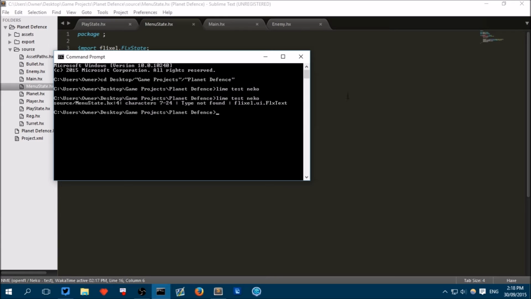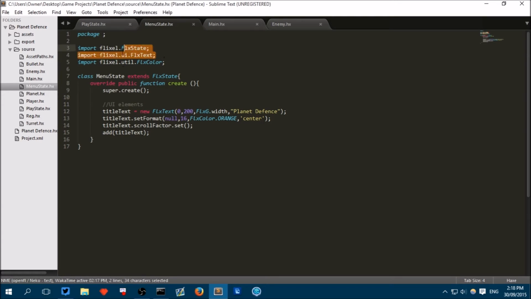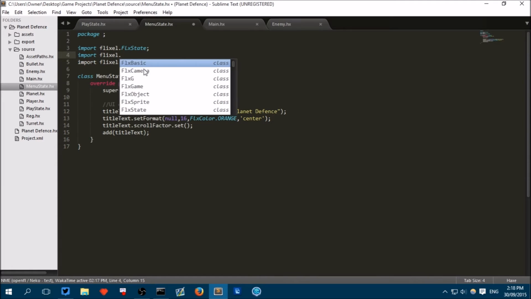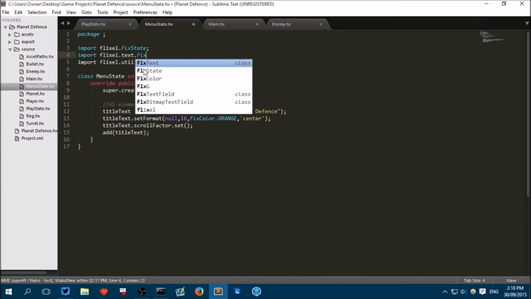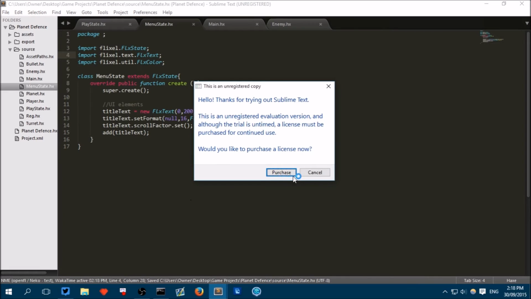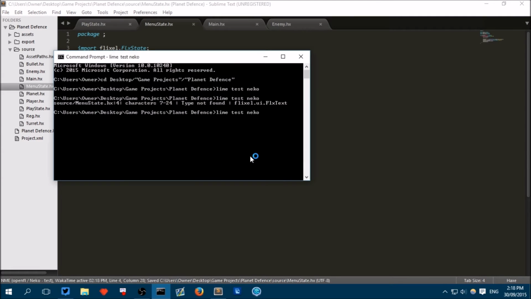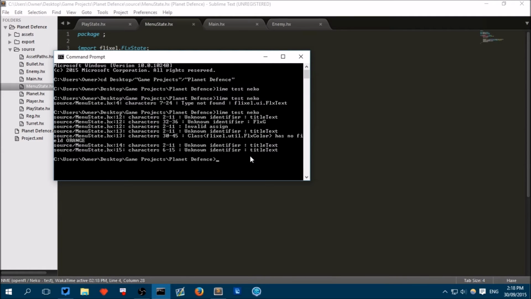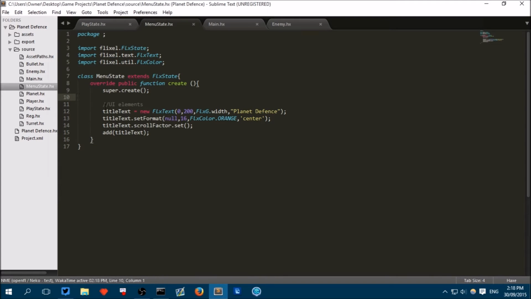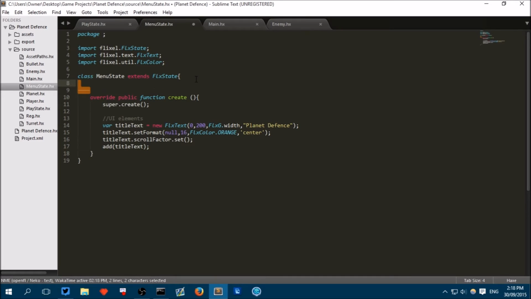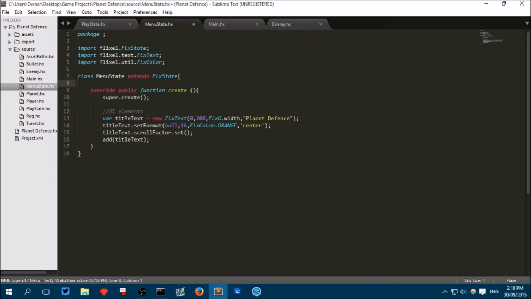Right, it can't find FlxText. I may have imported the wrong thing. Flixel, yeah, it's Flixel.text.FlxText, not Flixel.ui. Alright, a few errors. Basically we forgot to put var here. Because we don't need to access this text after our create method, I'm not going to put a variable for it outside. I'm just going to put it in our create method, because after we've created this text and added it to the screen, we won't need to alter it again, so we won't need to remember it again.